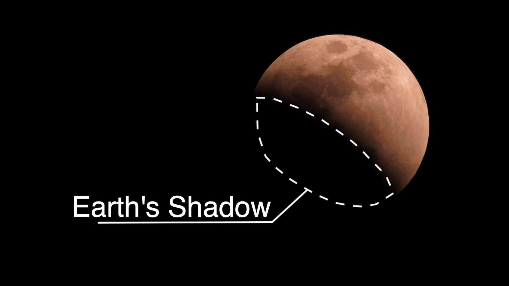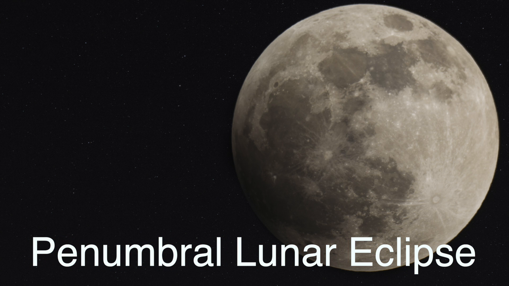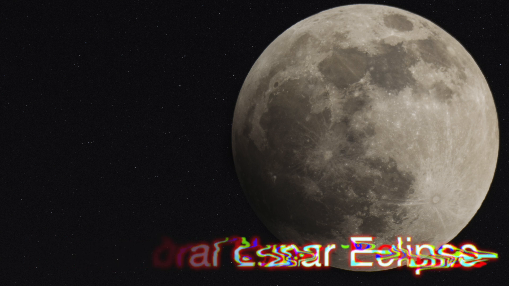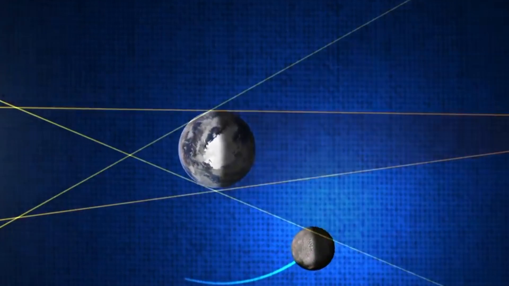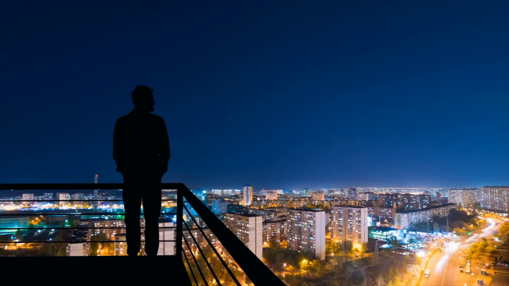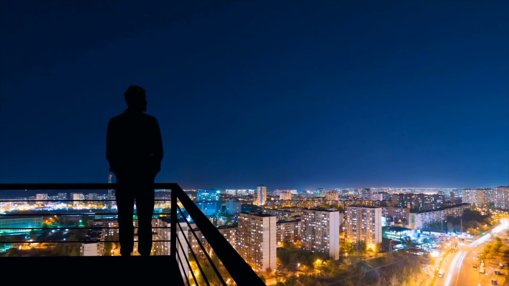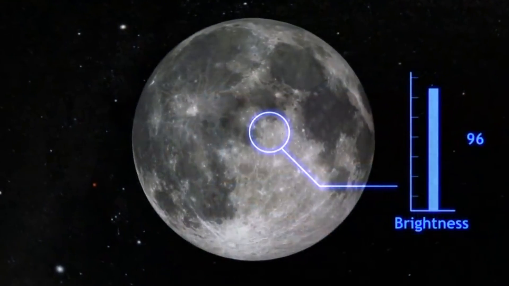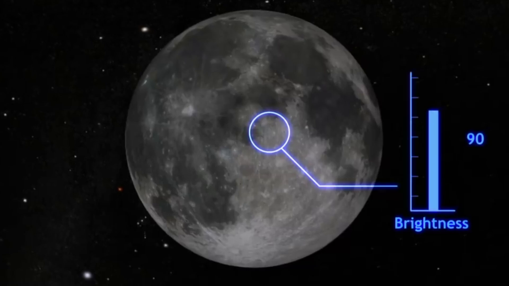The third and the last type of lunar eclipse is the penumbral lunar eclipse. It happens when the moon simply passes through the penumbra shadow. The occurrence is so mild that most people unfortunately miss it, although the moon is only a tiny little bit darker than usual.